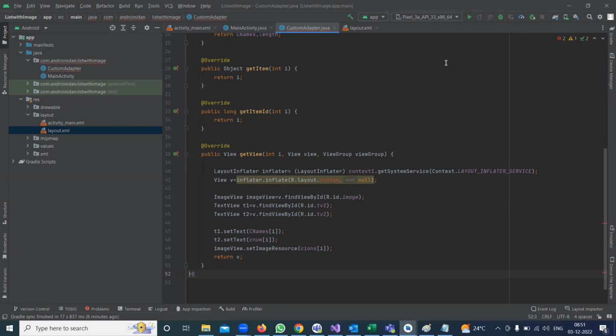Just a minute, I'm connecting the cables. My phone is not connecting, just a minute.